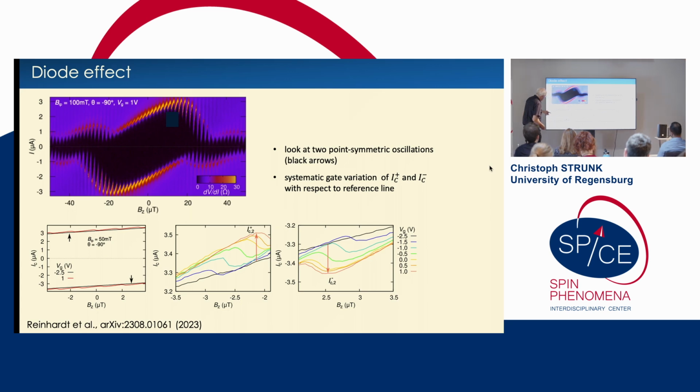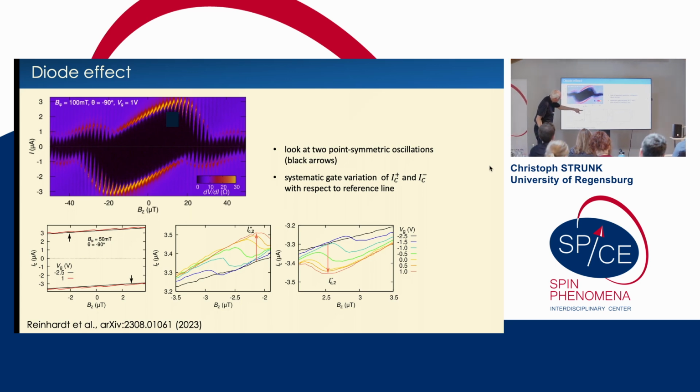Now, in order to measure, not the Barone diode, but the Rashba diode, if you wish, we again have to compare the black line, which is only the big junction, with the modulation here of the red line, which is for finite critical current, you see. Negative gate voltage here, this minus 2.5 volt pinches the small junction, while at plus 1 volt, you have a sizable supercurrent. And now we have to measure a positive critical current, which is the difference between the red line and the black, and a negative critical current, which are taken here at these two different field values.